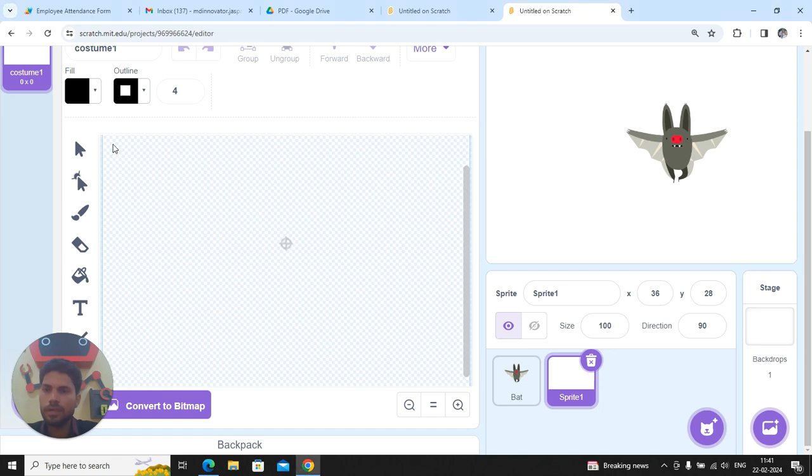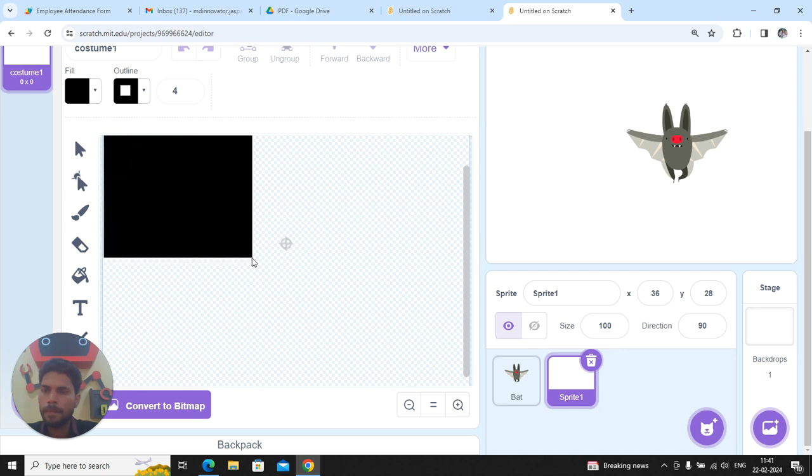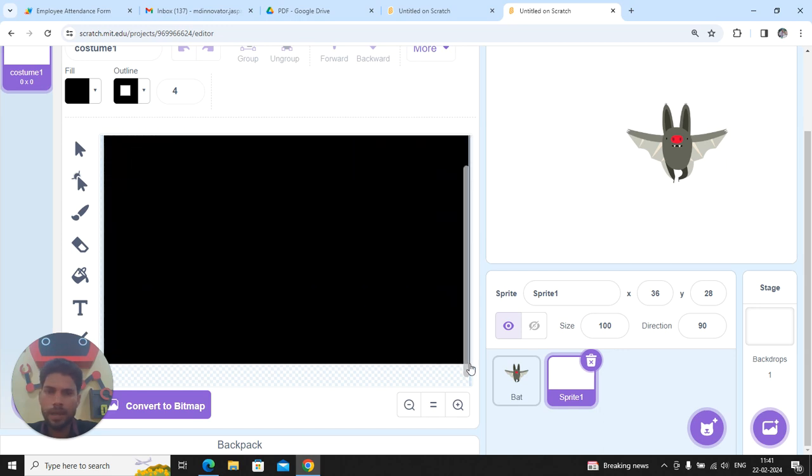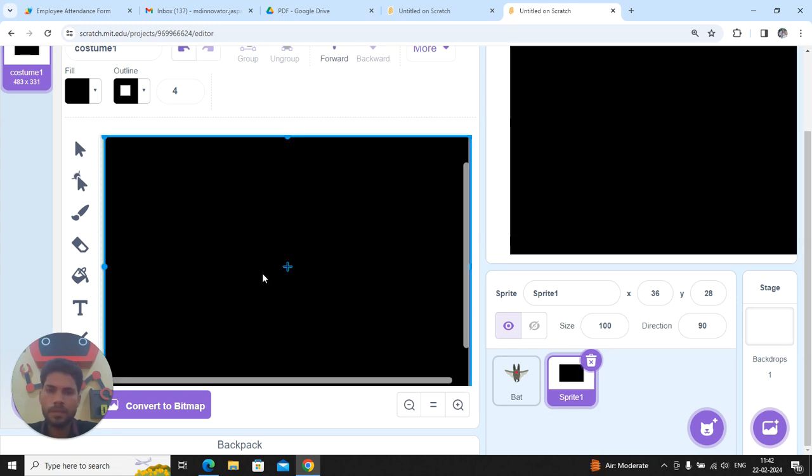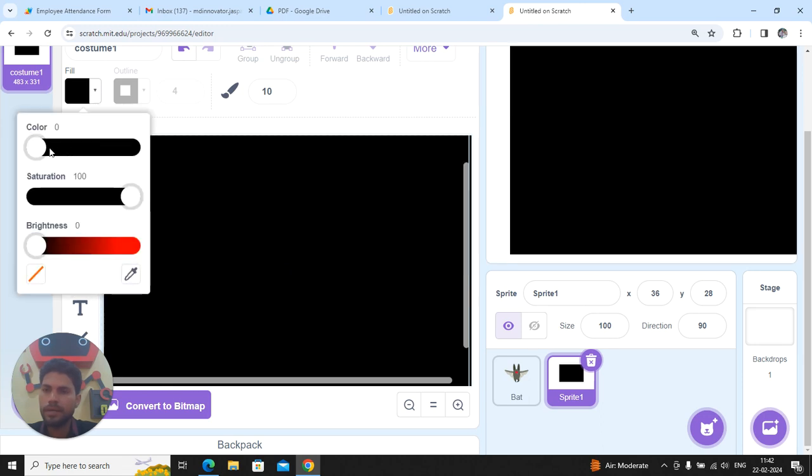Make sure you are covering this whole block like this. You have to make a big black rectangle. Then next, you have to click on brush and change the color to white. So first of all, we will decrease the saturation and increase the brightness.